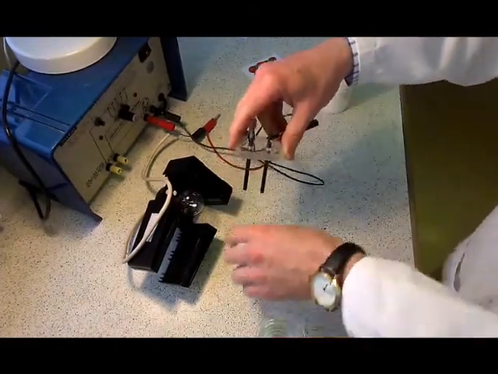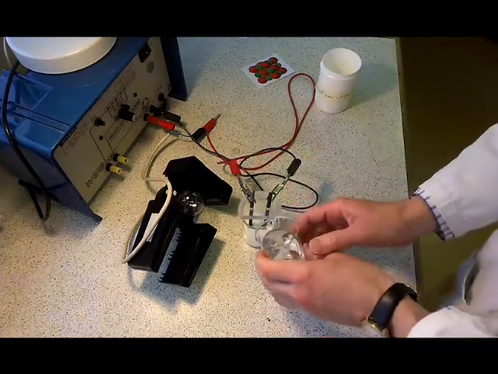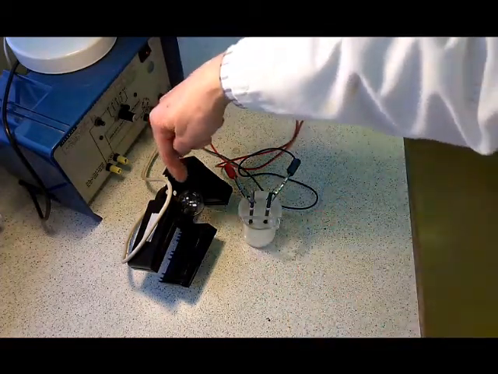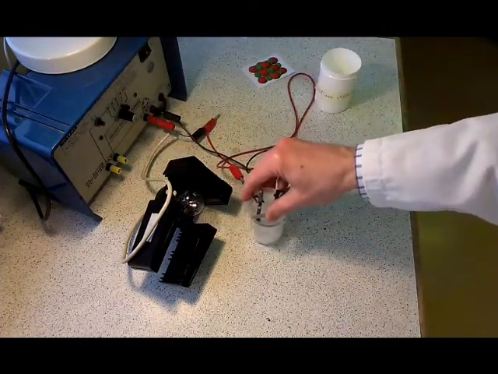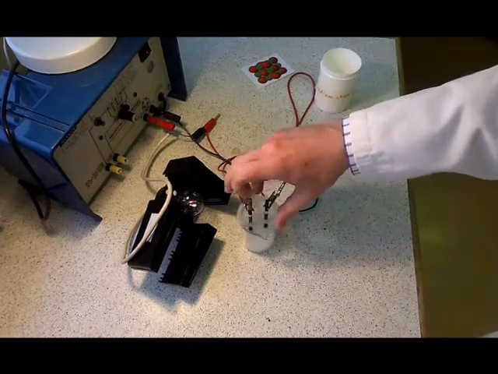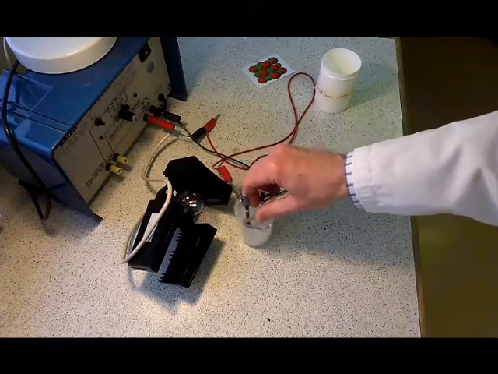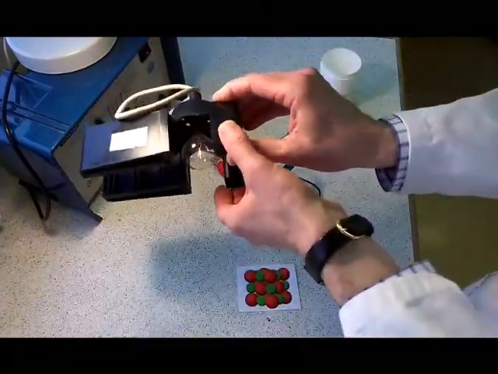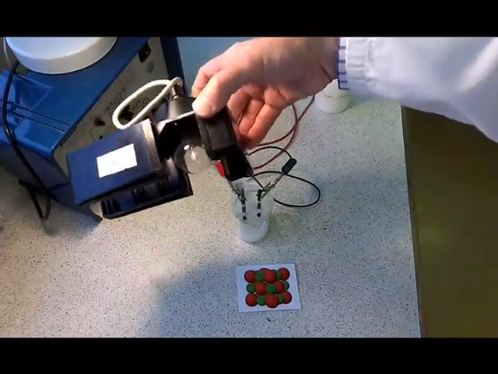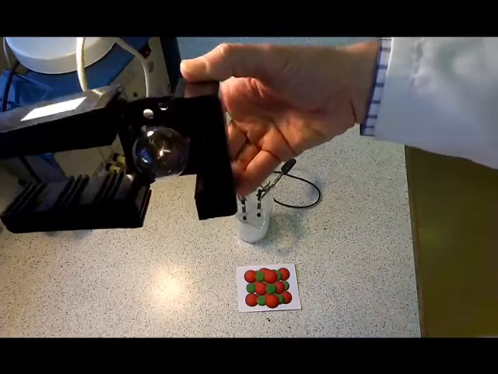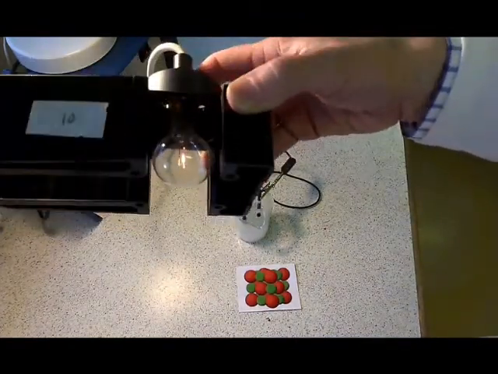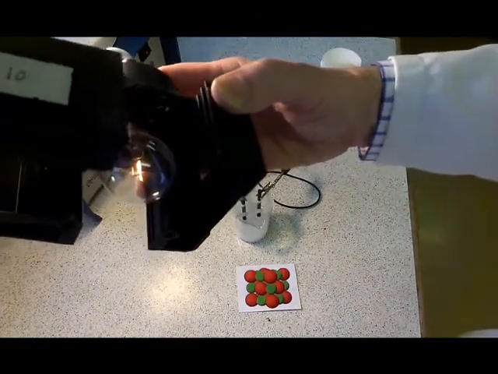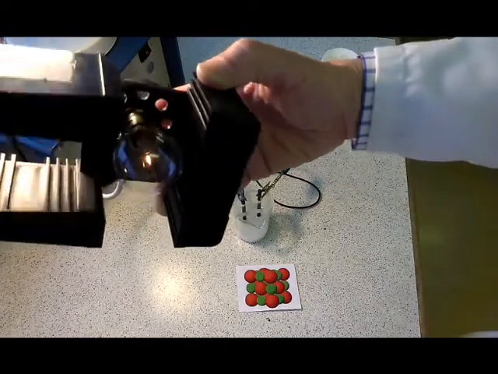We'll see why in a second water is quite a dangerous thing to have around electricity. Pure water is almost completely covalent. There are no ions that are free to move around. There are also no delocalised electrons. But when I combine the two, so I've got my solid salt, I add my water to it. And you may now be able to see the light bulb beginning to glow. If I stir it up a bit better, as the salt dissolves in the water, instead of my fixed ions in a lattice, my ions are able to move around. Hopefully you can see that. It's not very bright. The background daylight is far brighter. But hopefully you can see that light bulb is glowing now. Not particularly brightly, because the resistance of the solution is quite high. But the filament is glowing away quite nicely.